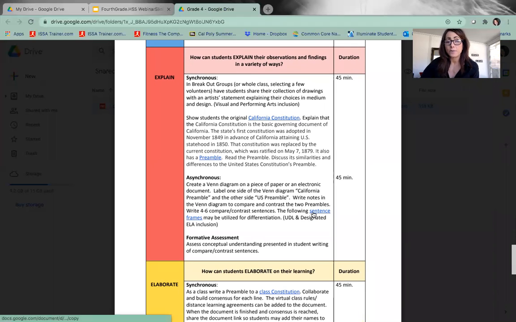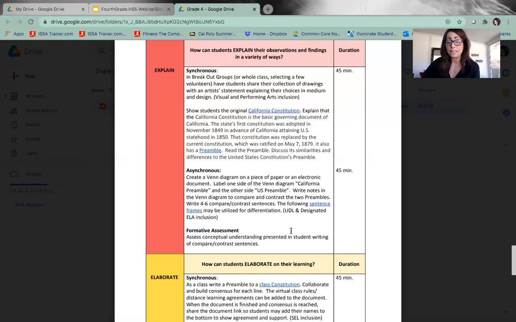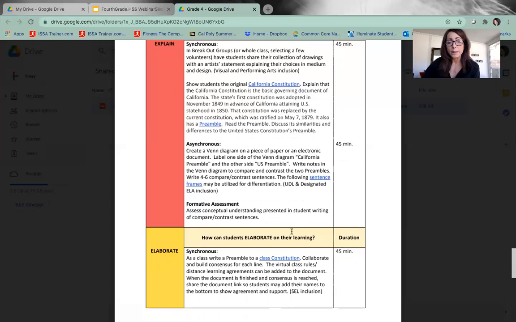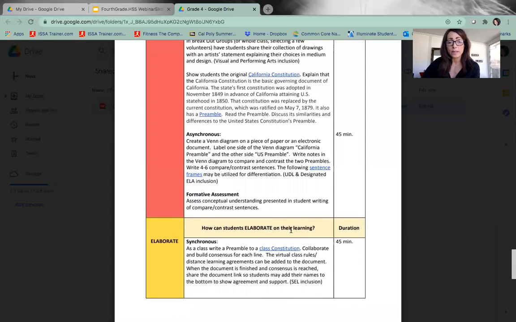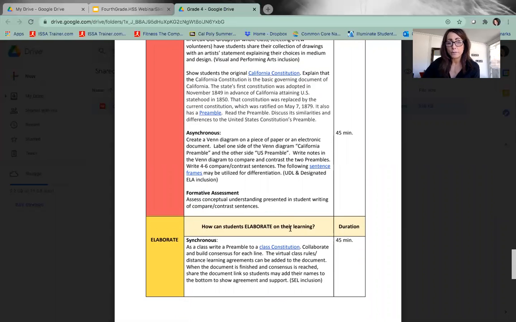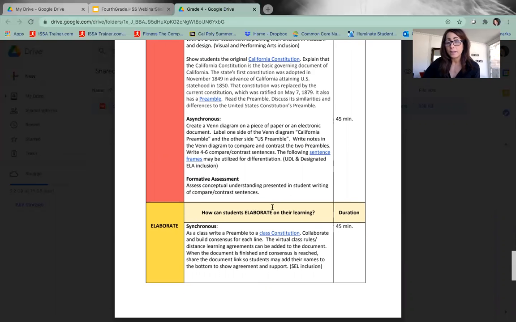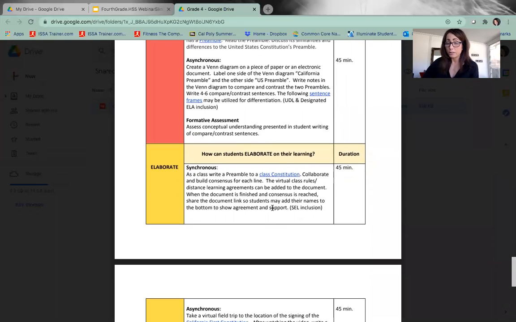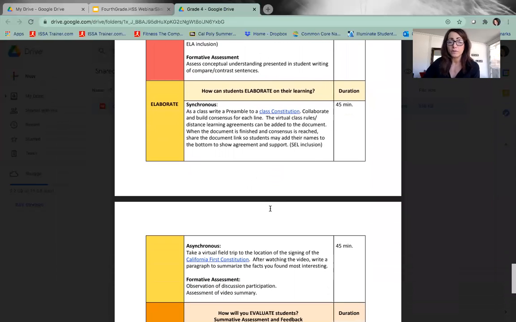There are sentence frames linked here where students will be able to write compare and contrast sentences, but it's structured writing with sentence frames should your students need that type of assistance. Again, as with each section, there's a formative assessment idea of what to look at. In this case, you'll be looking at the student writing and deciding whether or not you will need to reteach or whether or not you can move on with the lesson.